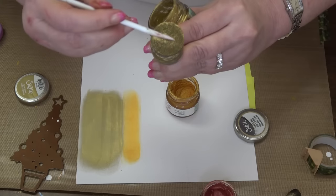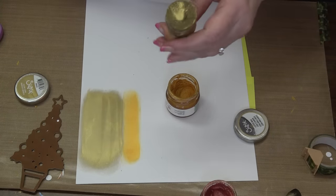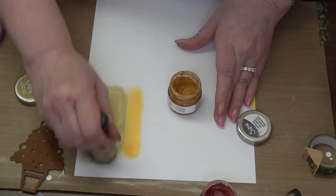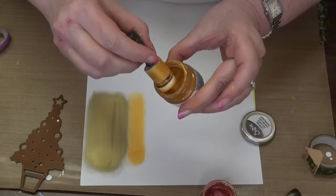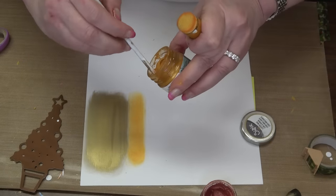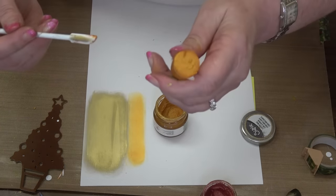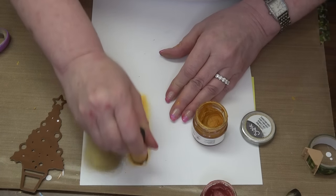And then literally just butter up your sponge. Well, now I have to use this. Well, I can put that back. So butter up my sponge. So the smaller version does allow you to go in there and get it up off the sides. But if you want, you can do the same. Just go in there and grab it with the little silicone edge, the little spatula. Butter up my sponge. And then I can put it down.